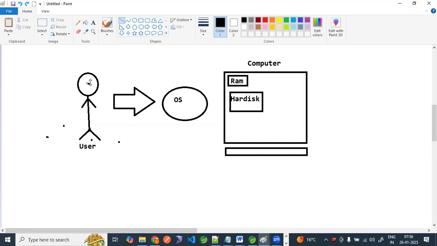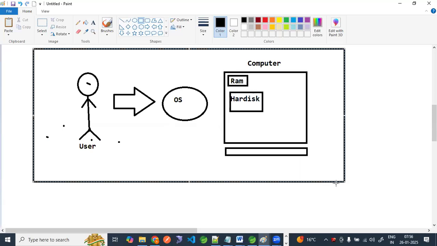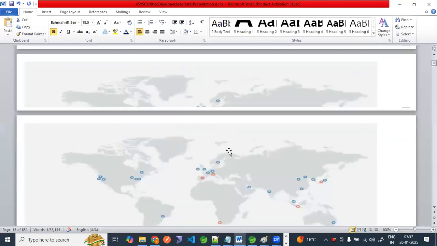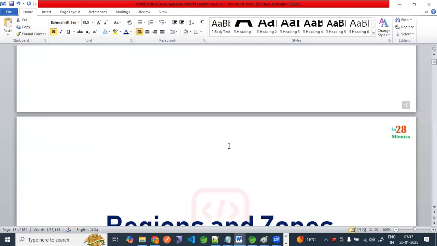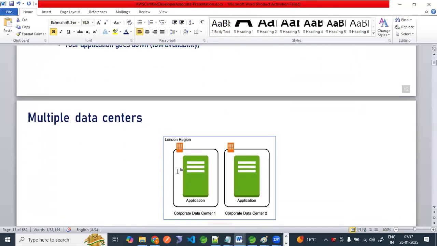So similarly, you need to understand how we are using all these things. Okay, guys, I hope you are good with my explanation. I will also show you slowly what the regions are and how to do everything. I will explain the data center and everything, so no need to worry.